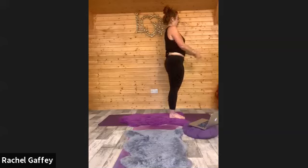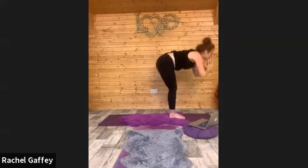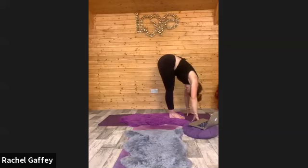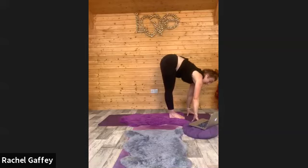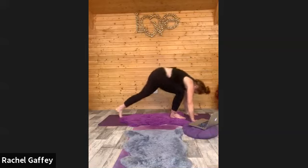And then inhale, stretch and reach and lengthen, extending through the ceiling, reaching really high. Exhale, hinge forward, fold forward, nose to the knees, keep the legs straight. Inhale, lift the heart, look forward. Nice big bend the knees and step back into plank.